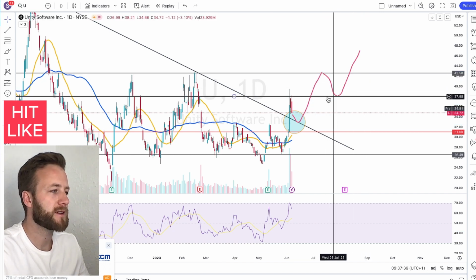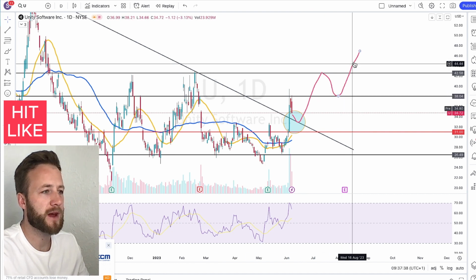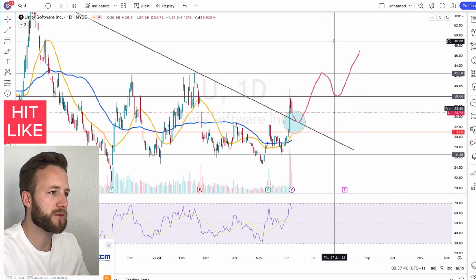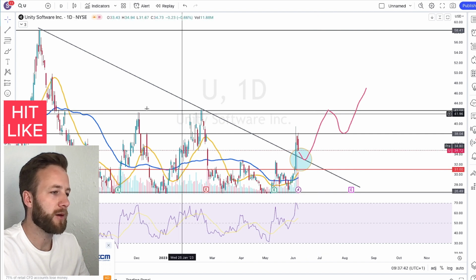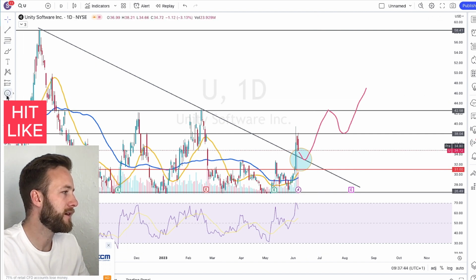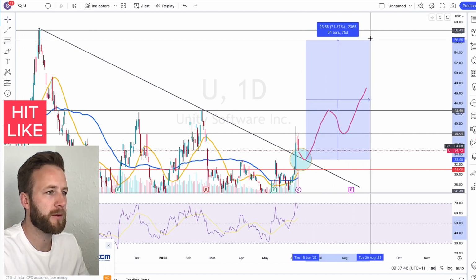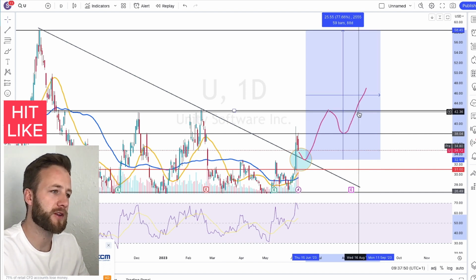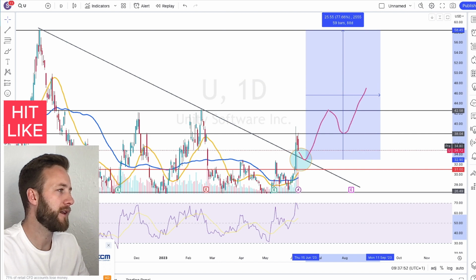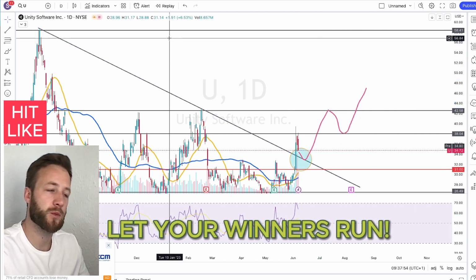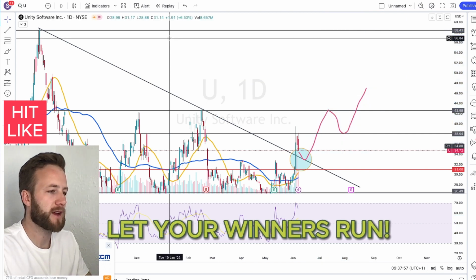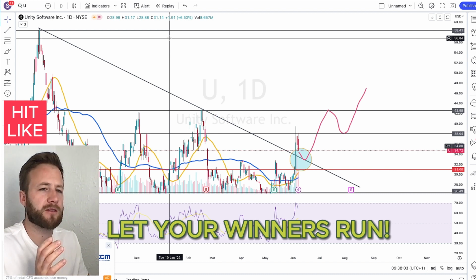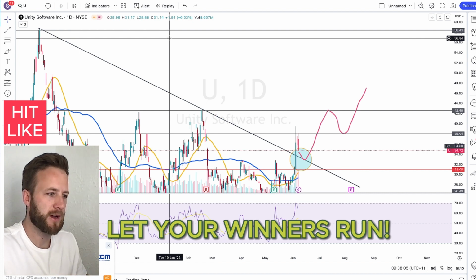It comes down, retraces, hits this point of resistance, bounces back up, and makes another move towards our next resistance point, which is up here. And then that would be a total of 77%. Obviously, you would have dropped half the position, but profit is profit, and it's very important that you let your winners run. It's one of my rules. Let your winners run. Take 2/3 position, 3/4, or even half if you're feeling particularly good about it. But again, that requires a lot of evaluation if you are trading.